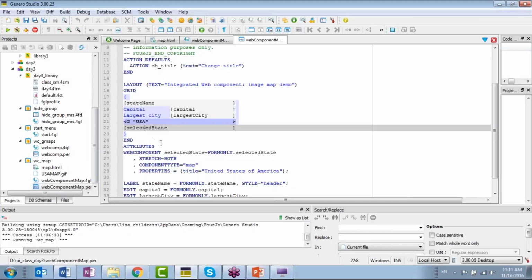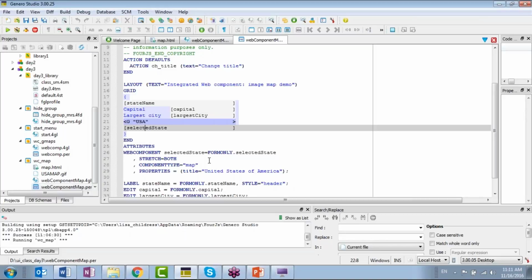Here are some attributes: stretch equal both so that the user can resize the window, component type equal map. Now that's mandatory for a GICAPI style web component. That component type equal to map is actually mapping this form field to the HTML file that has the JavaScript.